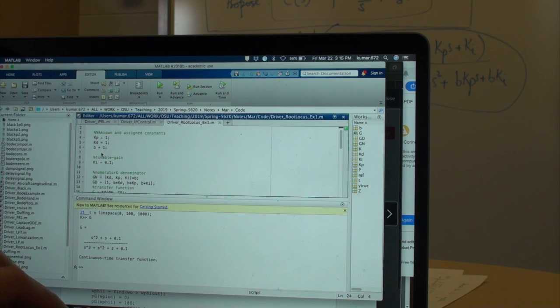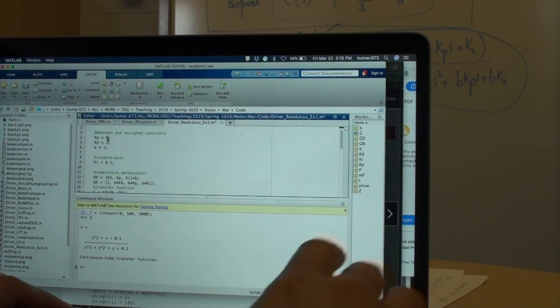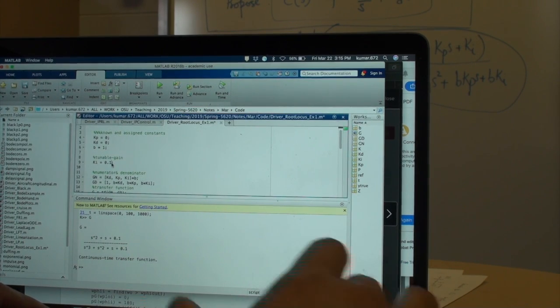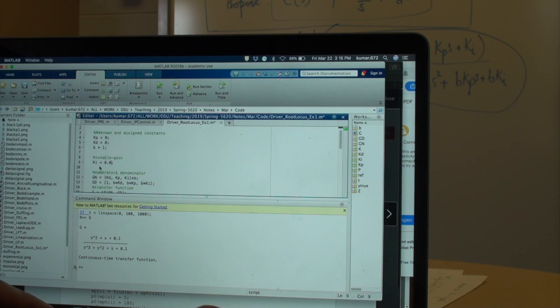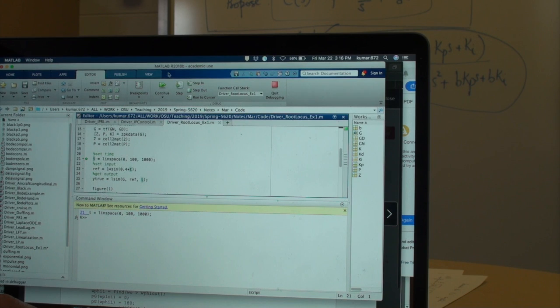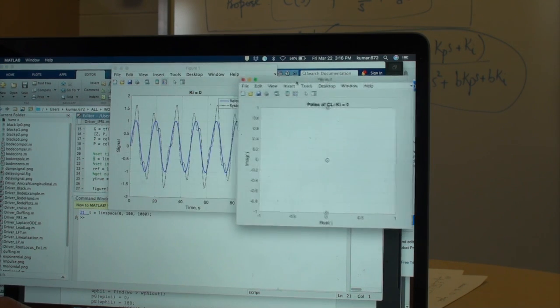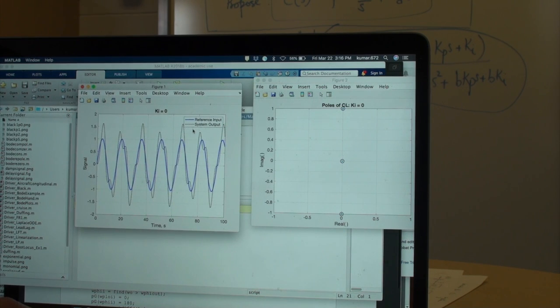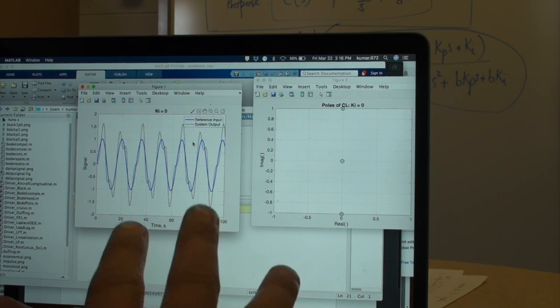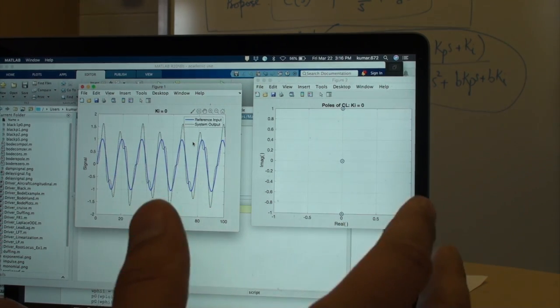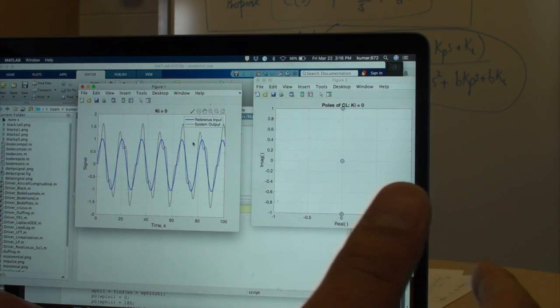Well, it may be interesting actually to set all these gains to zero, so that there is no controller whatsoever. Maybe have a zeroth case first. KP, KD, and KI are all zero, so there is no controller, right? Well, KP should be set to 1, otherwise we'll wipe out the signal. So set KP to 1 so that the C(s) block is simply 1, and look at the system output with this. Okay, that's what the system does without a controller. So clearly, adding what we did does improve the system response.